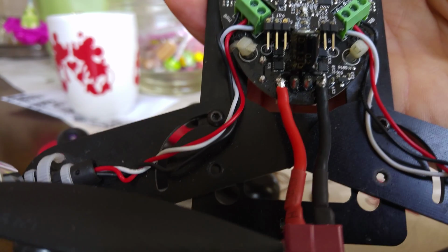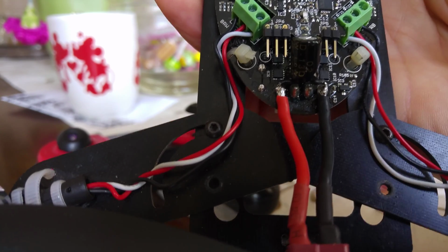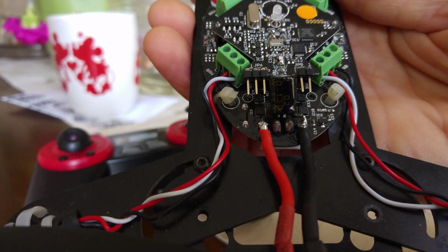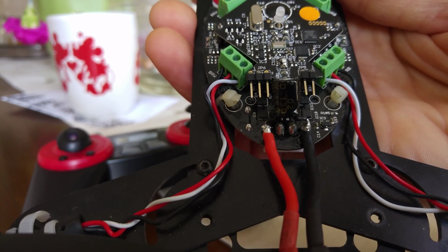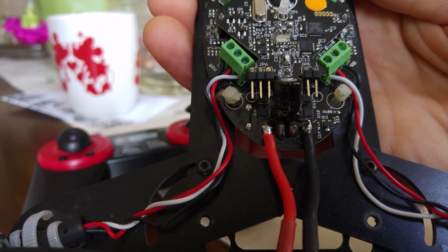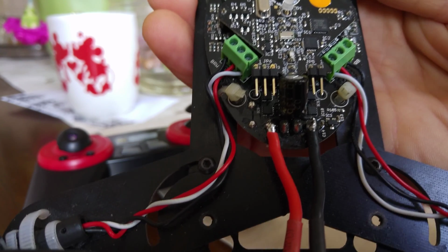I rang the shop where I purchased it and they just don't want me to use different batteries, but I said, well, at the end of the day, it's over 2 years old and I can do what I want now. It's not under warranty. If it goes, it goes. But with 1300 milliamps, it doesn't blow the board, no magic smoke or anything like that.